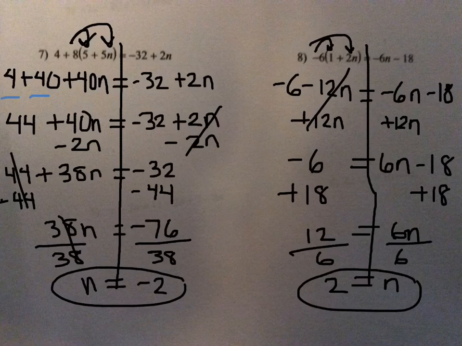So you have some choice when you get to the point where you're trying to move the variables to the same side. So you can feel free to move the smaller one like I do, or to move the bigger one, or whichever one you want to move is fine. As long as you're using the inverse operations, it should be fine to get you to the right answer. So keep in mind, again, there's multiple ways to do each problem when there are variables on both sides. So feel free to ask questions if you're not understanding what you did, or if you just want to make sure that what you did is correct. But if you're getting the correct answer, then everything should be good.